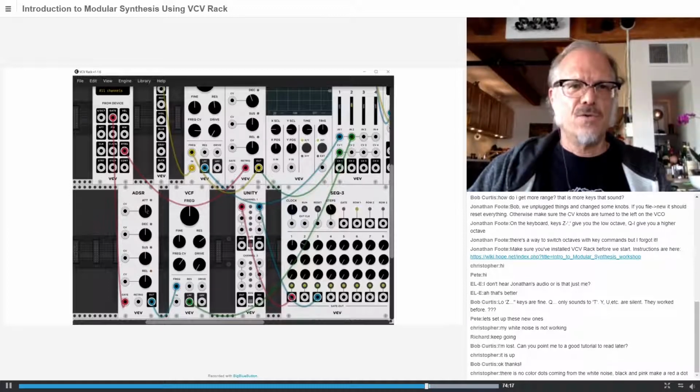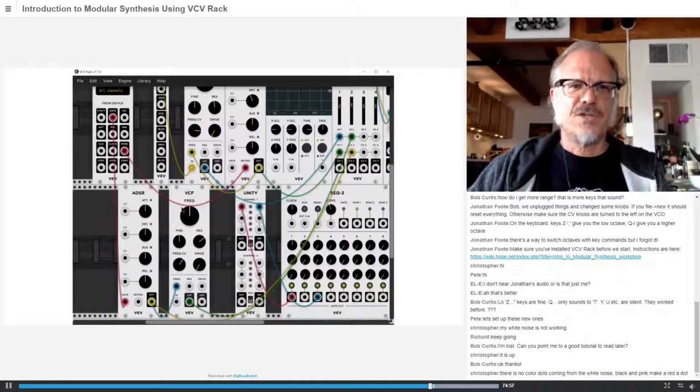And what I'm also going to do is connect the ADSR output to the mixer. And what that does is this is an amplifier which is controlled by this envelope generator too. So now this is only going to turn on the amplifier when this ADSR is giving us an output. So since we have the gate from the keyboard hooked up to the ADSR, I can hit a key and hear the filter ringing.